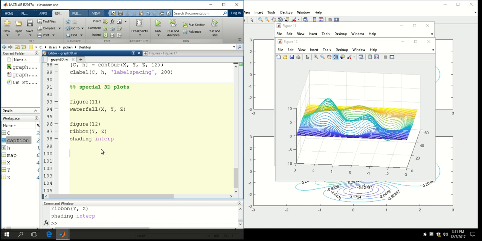And then sometimes we might want to visualize the so-called gradient. When we make the surf plot, there's a variation called surfnorm that's going to plot the normal direction.